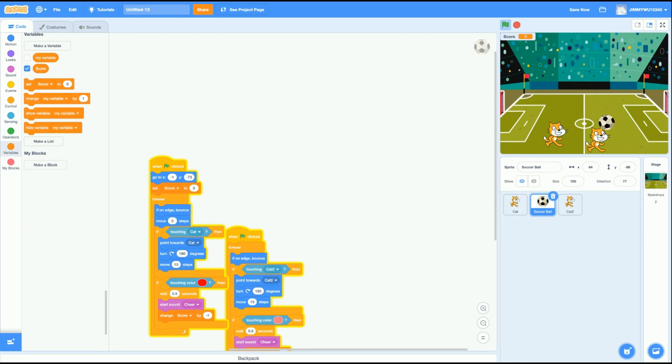Okay, let this guy do all the work. Yeah, okay, go in that goal right there. Please go in that goal. I'm begging. See? So yeah.